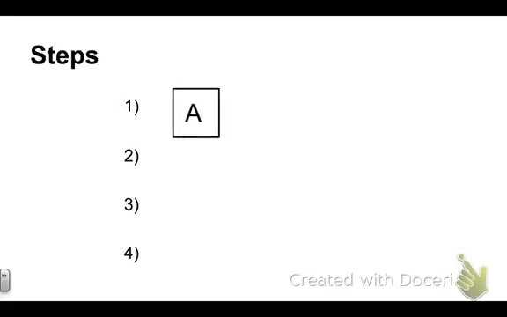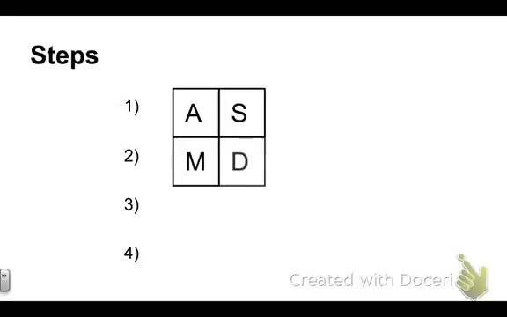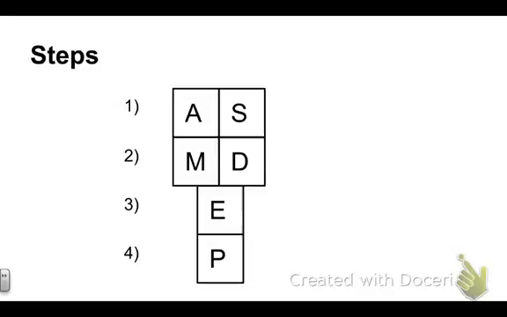We need to get rid of anything being added and subtracted. That is the first thing we're going to do to solve a two-step equation. The second step is we need to get rid of anything being multiplied or divided. The third step would be exponents. This year we're not doing any of that. And the last step would be parentheses, and again, we're not going to be doing any of that. So basically, all you need to know are those first 2 steps. 1, get rid of anything being added or subtracted first, and then get rid of anything being multiplied or divided.